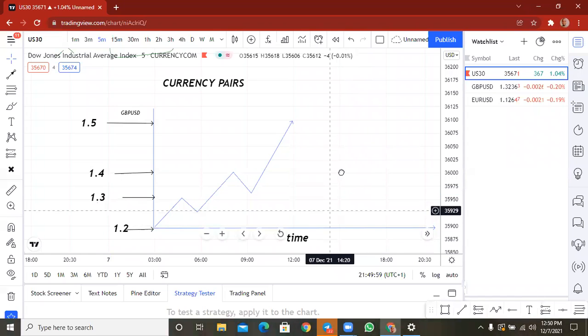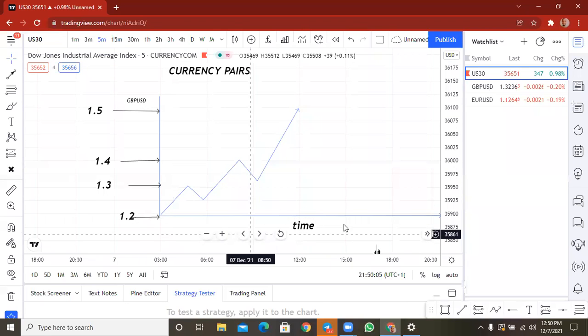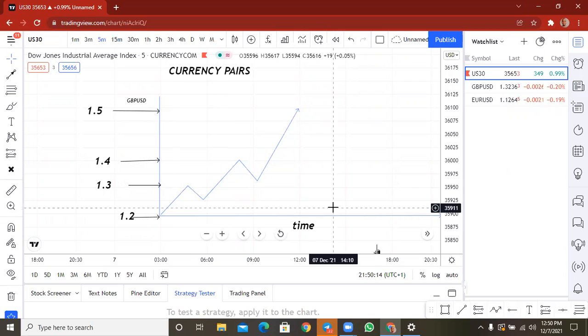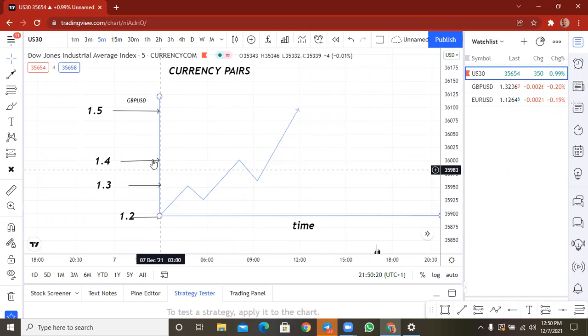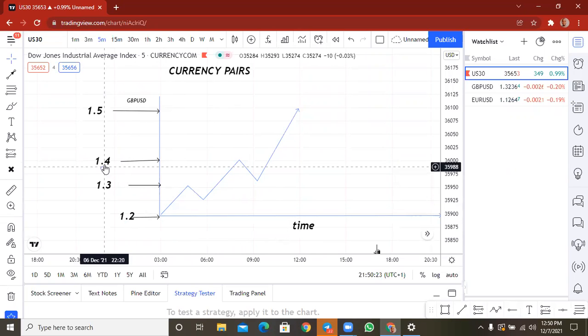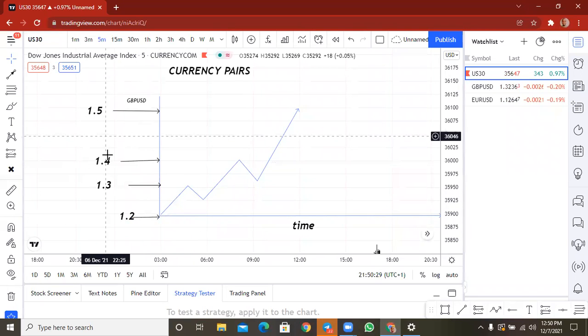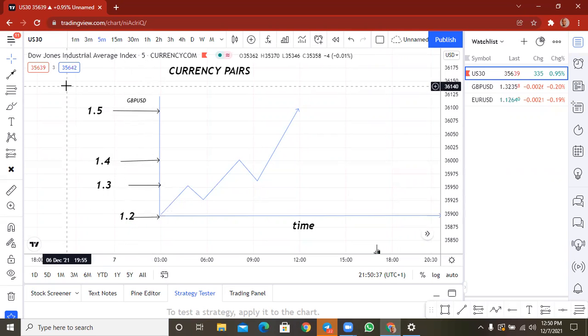Right. So what this actually means is that at a particular time, which should be labeled here, maybe 1 week, 2 weeks, 3 weeks, 4 weeks, or first of this, second of this, third. Anyhow, it can be a daily time frame or a weekly time frame. But what I'm trying to show you guys here is that all these numbers written down here is trying to say, as at this point, £1 equals 1.2 USD. That's why the 1.2 is here. That's the meaning of these numbers you see here. It means £1 equals 1.2 USD.